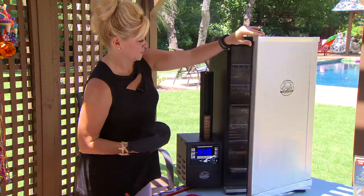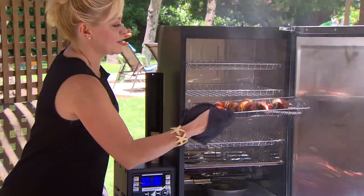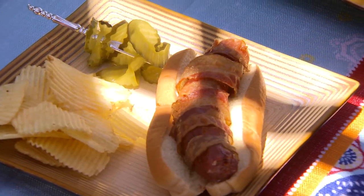Okay, it's been about 2 hours and I'm hungry. Let's check on the venison dogs. Oh, it smells delicious. Oh, look at that. That looks awesome.